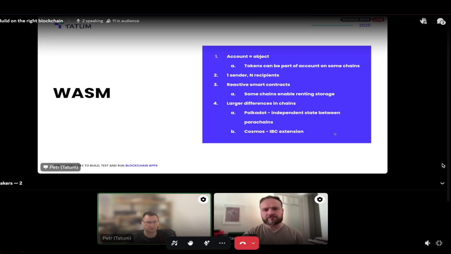With EVMs, you're quite limited by the technology, and it's easy to get into. Once you push the limits of EVMs and you actually need something more powerful, you need more control over the chains, that's when WebAssembly comes in. And also Solana is a big part of that, since we always see growing interest in Solana, which is based on WebAssembly. This is also a great time to start learning the WebAssembly technologies as well.